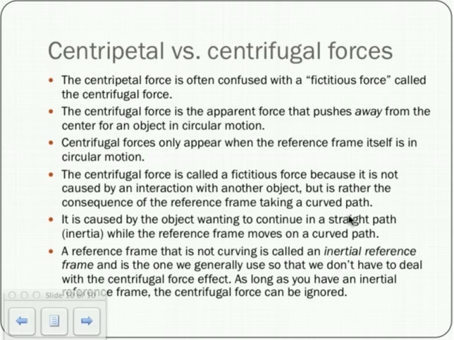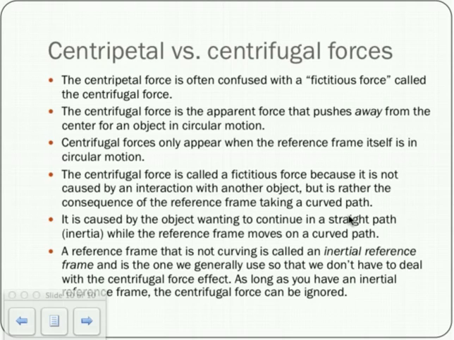All the forces we've discussed so far have basically been forces between bodies. Either contact forces like the normal force or a frictional force, or some force that's transmitted over space like the gravitational force, or forces we haven't talked about, like forces between electrical charges or magnetic fields. These are all forces between bodies. The centrifugal force isn't caused by interaction with another object. It's simply a consequence of taking that curved path.